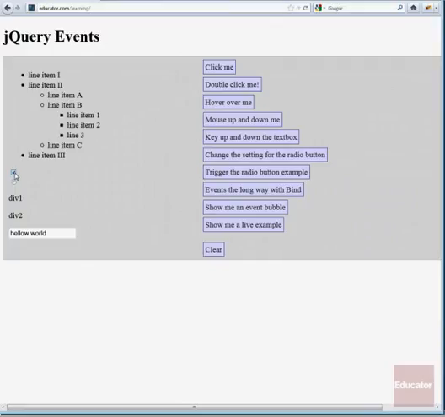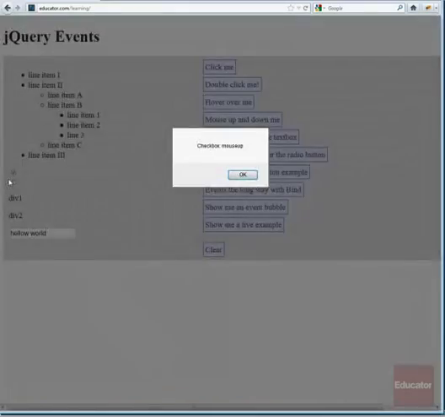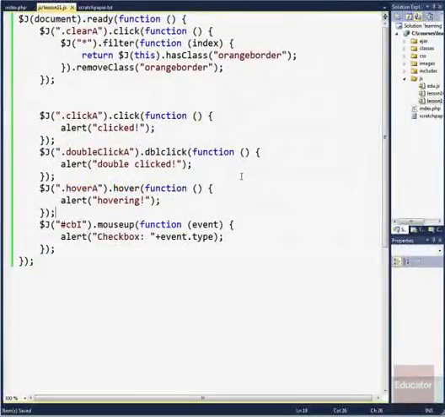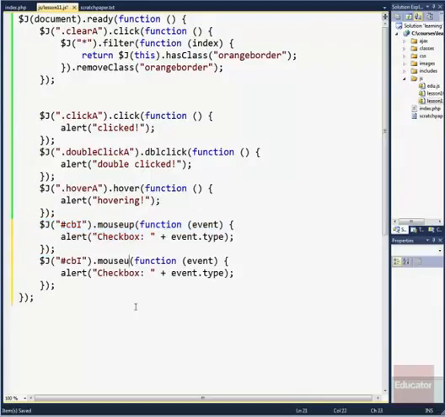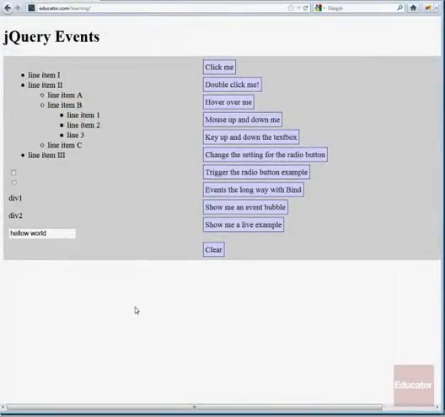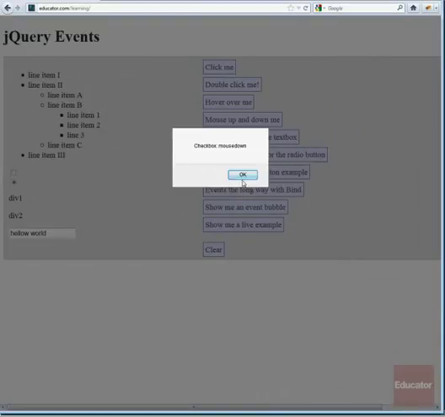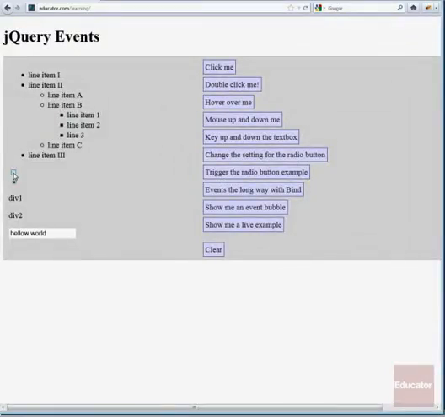Just to make sure you know it's really the mouse up, I'm clicking down, nothing's happening. But I click up, checkbox mouse up. Similarly, I could do the same thing for mouse down now. If I push this down, it should say mouse down. And it did after I... Oh, you know why?